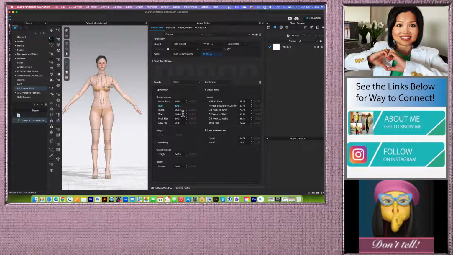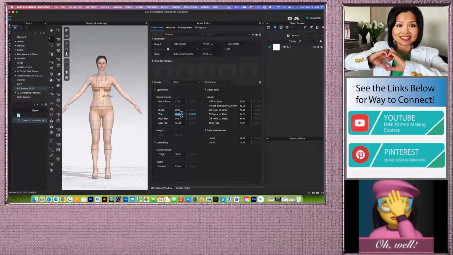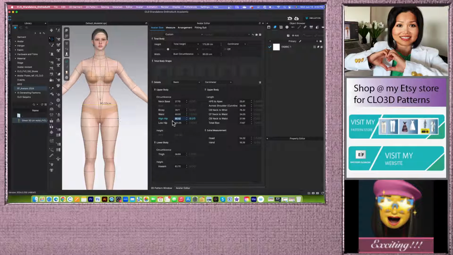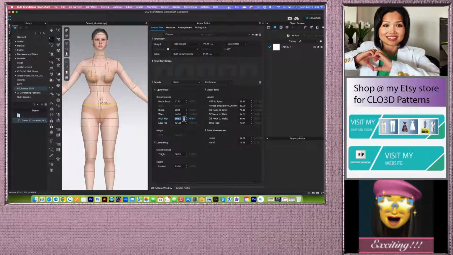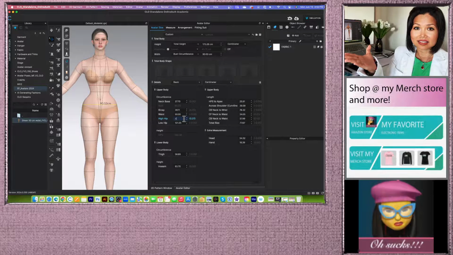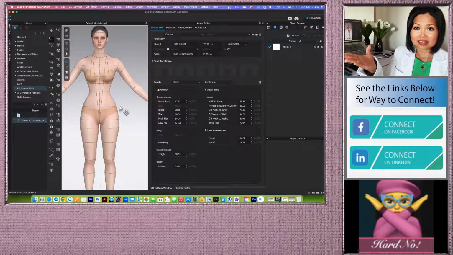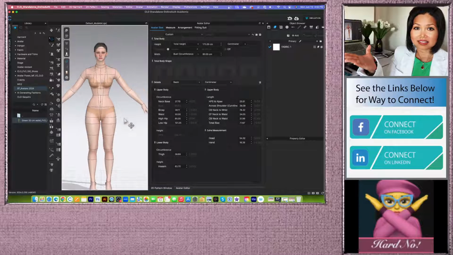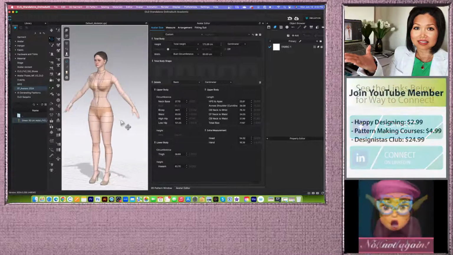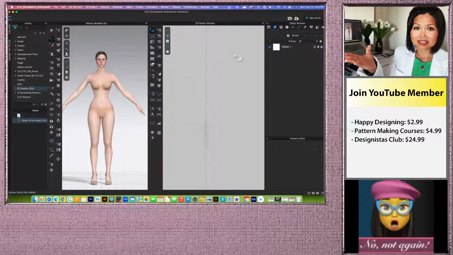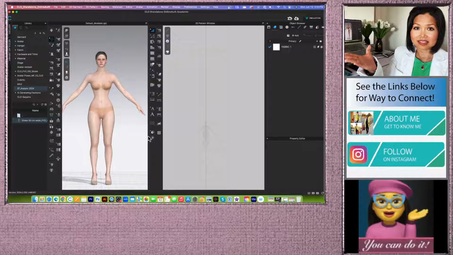Alright, so next I'm going to come down here and change the waist to 50, because I like her waist much slimmer. And then press the tab key here, and it should take a minute. Okay, now the hip looks a little clunky because we want to change this high hip to somewhat smaller. Let's see, 85, and then press the tab key here. Perfect. So let's say I'm happy with this, because based on what I see here, the hip makes sense with the curve here, and to me that's perfect. After that, I'm going to click on X here to close the avatar editor, and let me expand this 3D window a little.